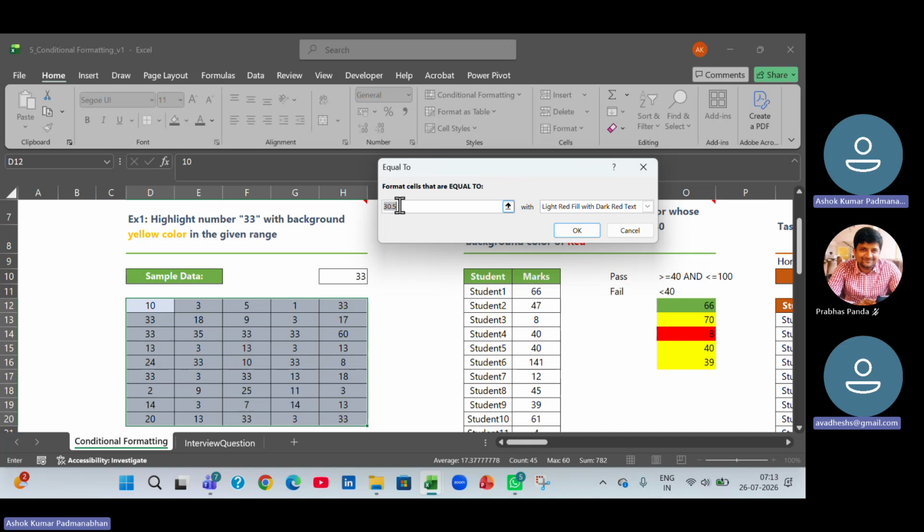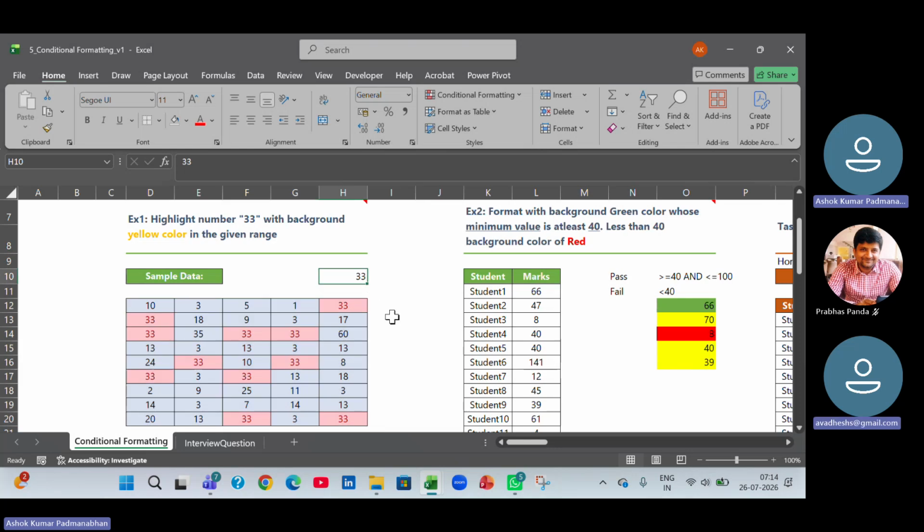So rather than doing that, I have made one cell. See here, there is a cell which is given a border. I'm referring to that cell and I can give the conditional formatting on the right hand side. Now say okay. Here I'm using a formula. This is a formula, not referring to a cell. Say okay. Now it becomes easy: I can type 10 here, I can type 13. So it becomes easy to search for a particular number in the list of values with the help of conditional formatting.